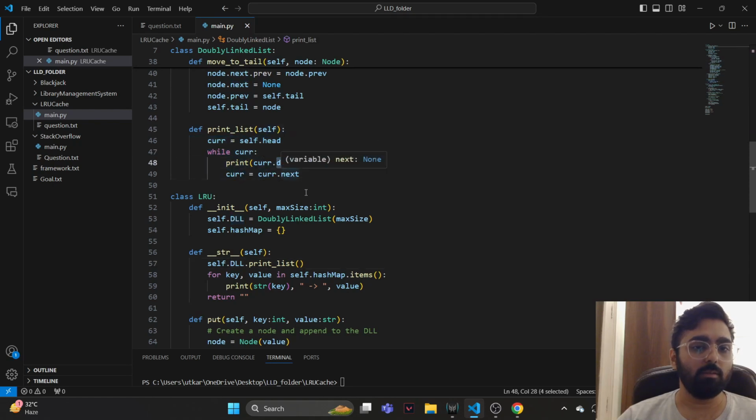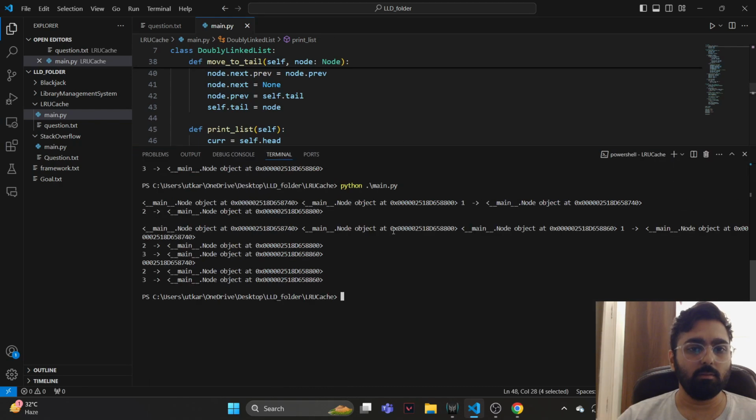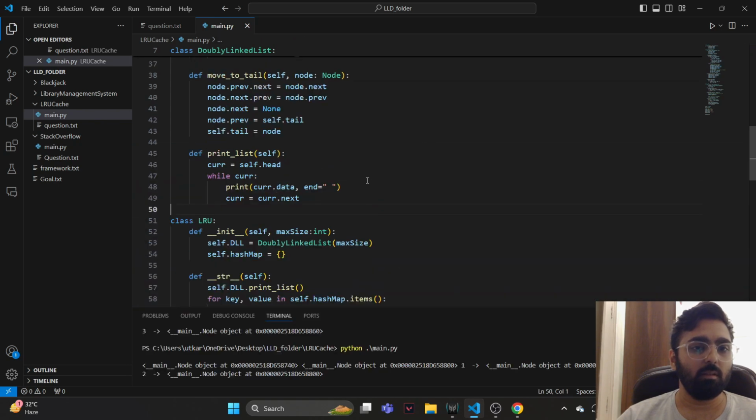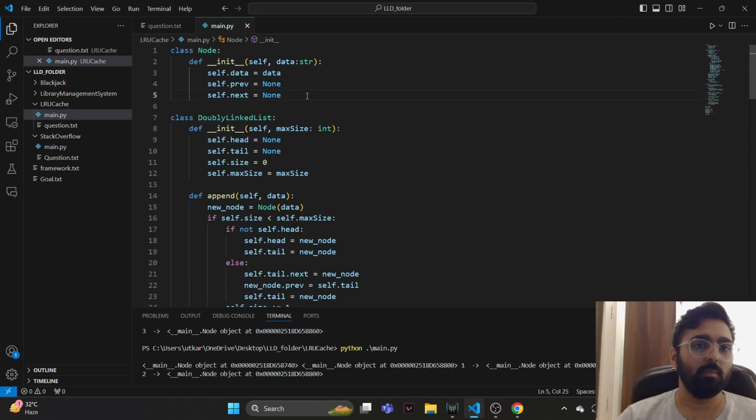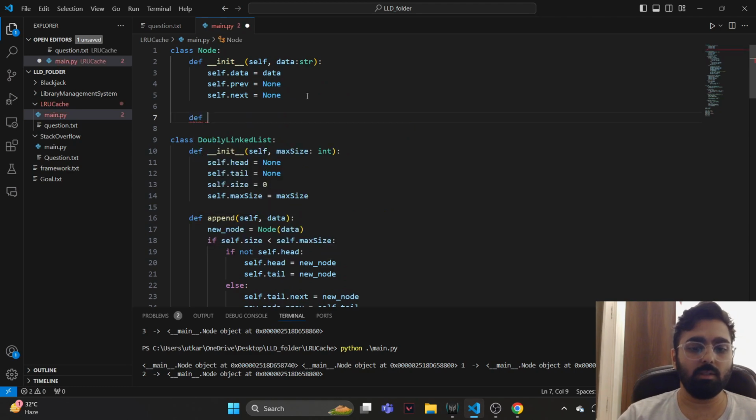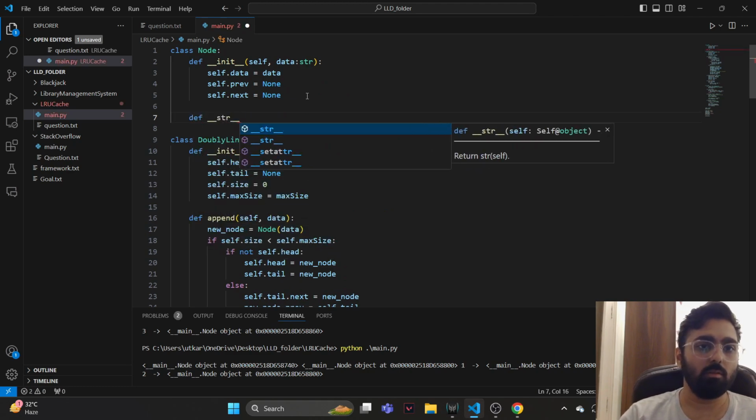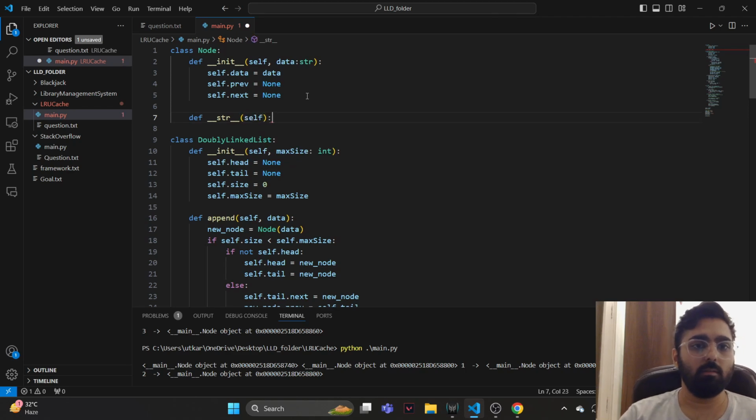I'm not sure why this did not get printed. The data somehow still just says it's a node object. Maybe because the node object does not have this type of function.